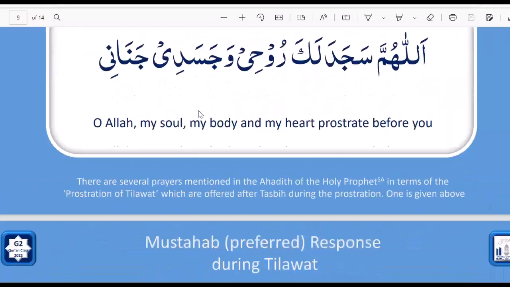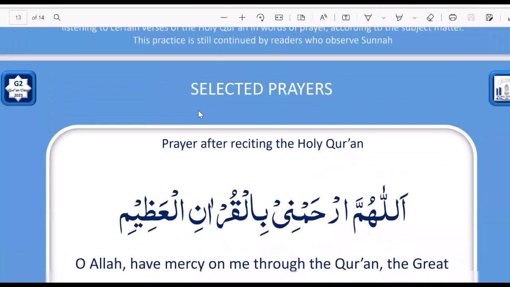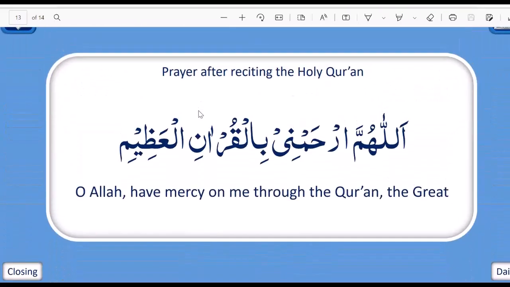Can I have a student, please? Can we try G2646? G2646, Assalamu alaikum. Walaikum assalam. How are you? I'm good, alhamdulillah. That's good, alhamdulillah. So we're going to end the class with the ending prayer. Would you like to have a go reading it yourself or after me? I want to read myself. That's good. Please start with the Tasmiyah.